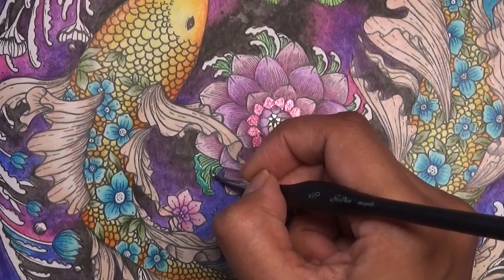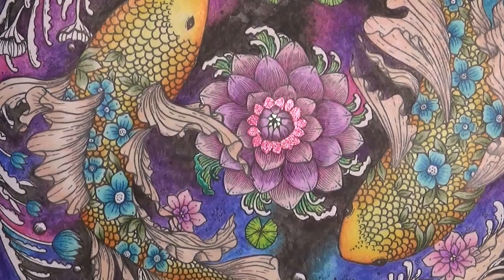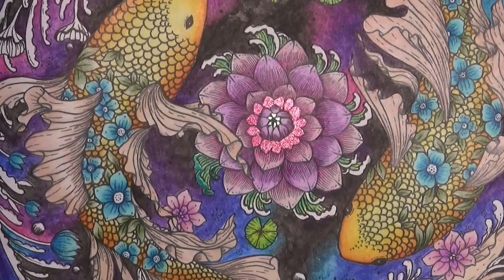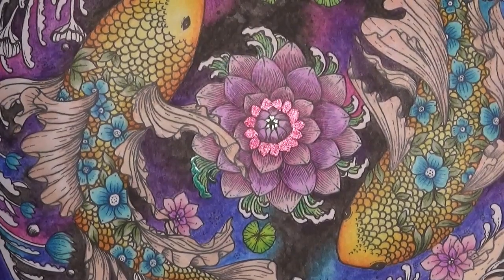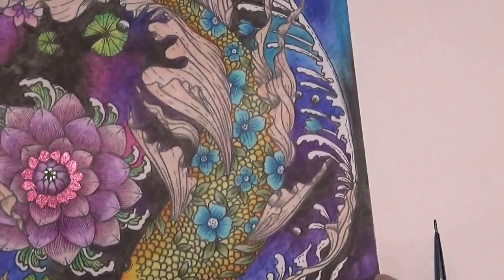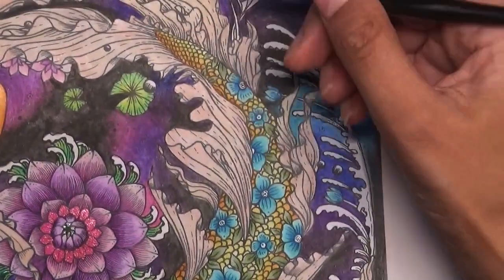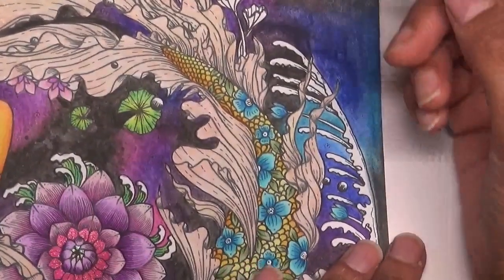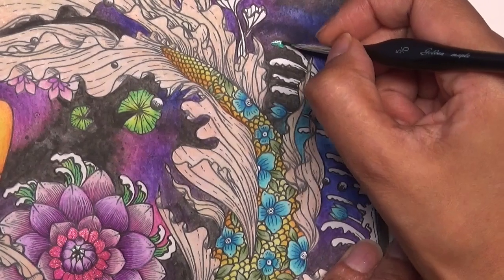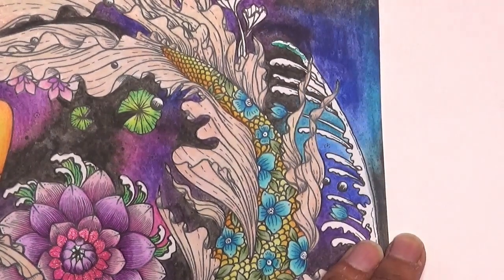So like I say, if you haven't got the paints, you can use metallic gel pens, which will work nicely as well. So now what I'm going to do is move my book a little bit that way, and basically all the edge parts I'm going to put this on, like that.